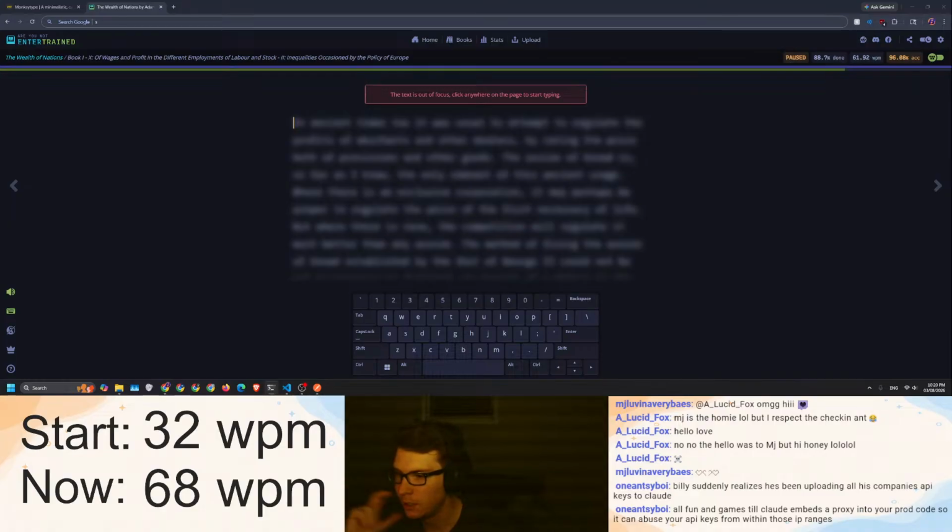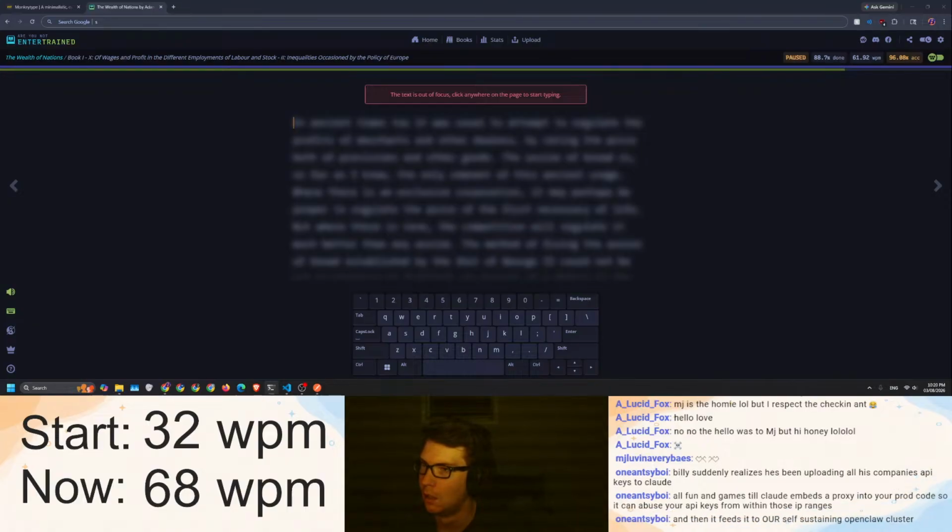Wait, it says it can read any file on my machine. I thought the agents themselves had parameters preventing them from accessing env files. What? Did I just make up fucking security?